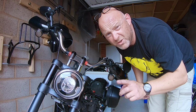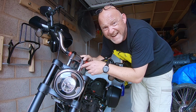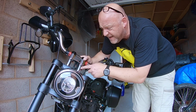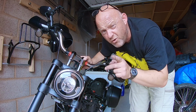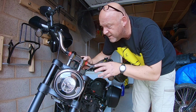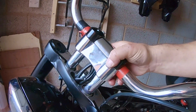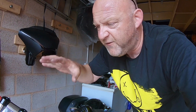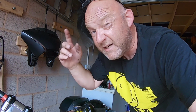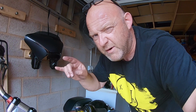Okay, so all torqued down now. Basically what you're looking for is, is there any flex in there? If there's any flex in the risers' bushings, then you've got the wrong type of risers for your handlebars. If you look at mine, I'll put things closer here, there's nothing there, so we're going to tighten it all up and do one final check. If there's any flex in there, then I'll change them out in a later video for polyurethane, but right now I'm going to stick with the rubber ones.